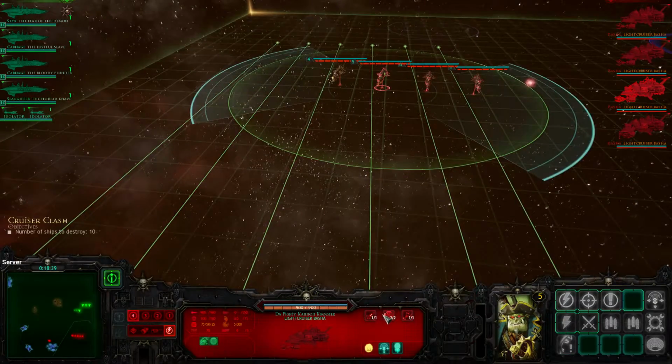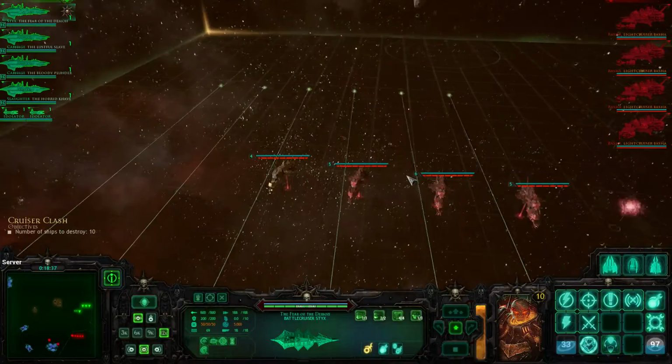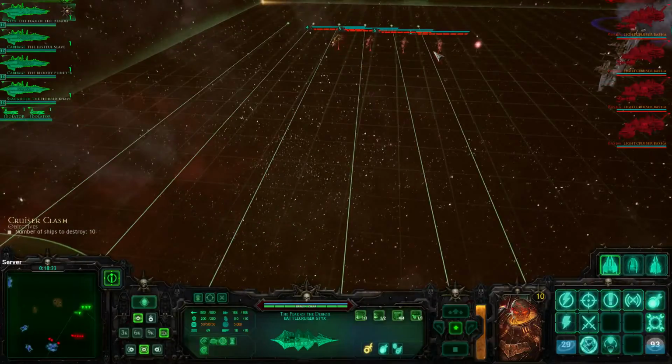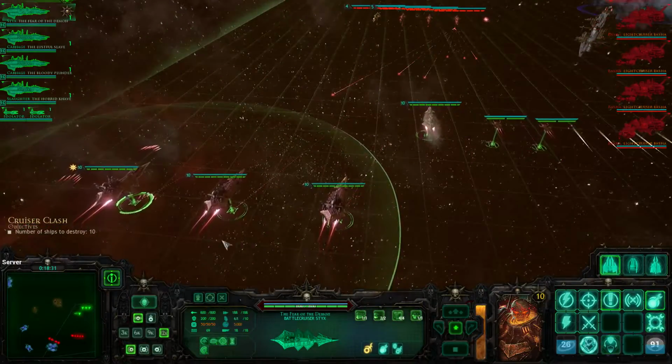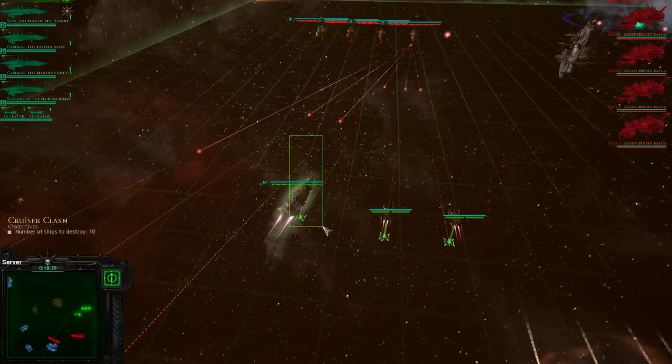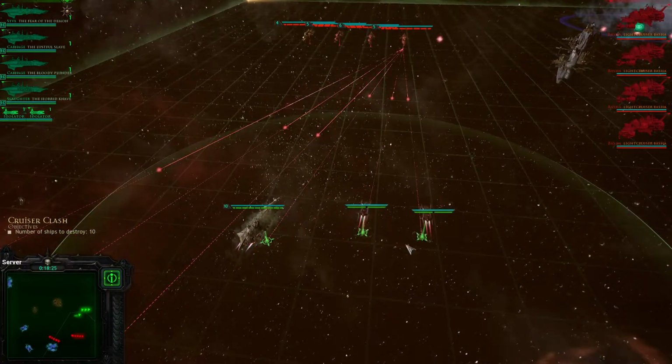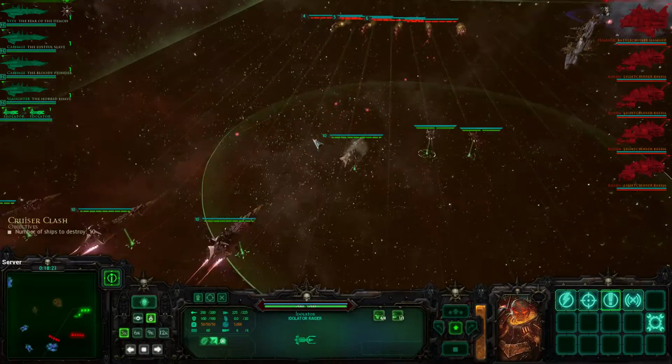Tractor cannons. Interesting fleet. Pretty decent level fleet. Let's start with him. Switch to the left hand side. Bring you to a stop and let the rest of the fleet catch up. Not too worried about these two escorts. They can go nose on.